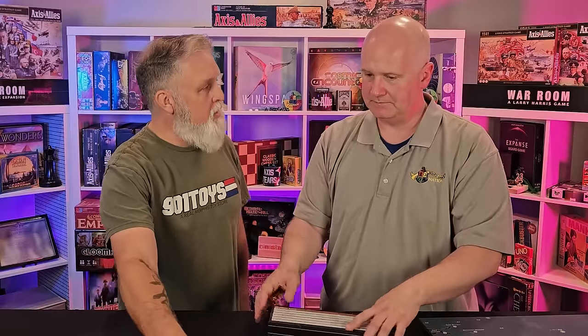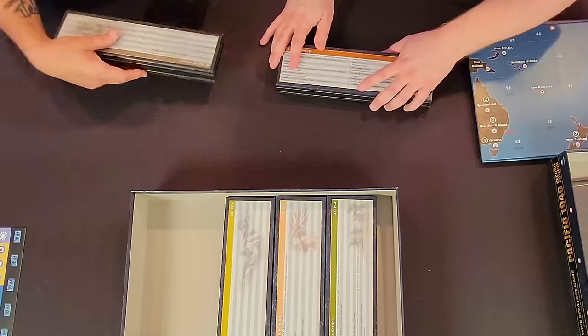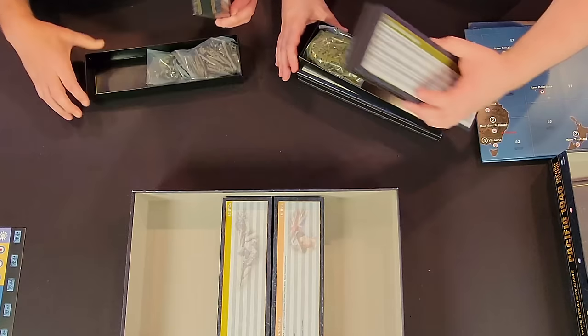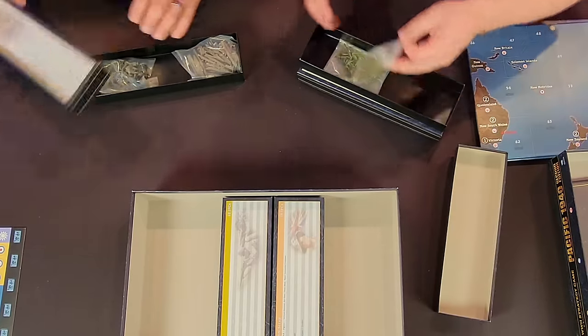Yeah. I bet you the dice and such are in the ANZAC. You're probably right. They don't have a lot of. You're very smart. And I was wrong. What?